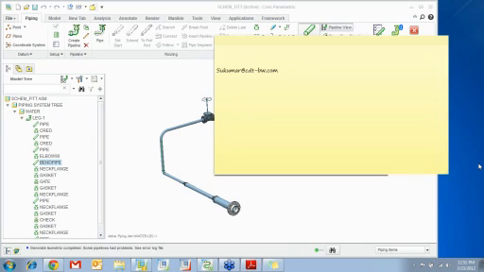Okay, what's the next one, Rosalinda? The next question is, if the hose is part of a mechanism, can you lock the hose length to see what the hose will do throughout the motion? Yes, yes. A lot of people have flexible hoses, so you can set the length of it to be a certain value, and as you move, if the tangency doesn't fail, if it doesn't stretch too much or crumple down, it will not fail. If you move it and it violates some of its bend radius values, then it will throw you an error or a fit.